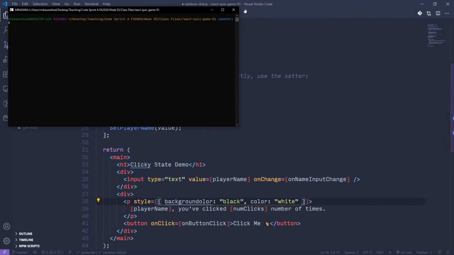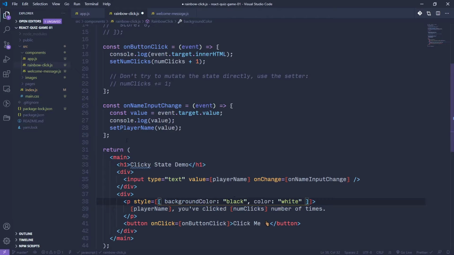So everything has to be translated to camel case. The dash will be removed, and then every word after the first word will have a capital letter. This kind of styling is useful for one-off styling of elements. Like, I just want this paragraph. That's the only thing in the application that I want to apply this style to. Fine, it's okay to do this.